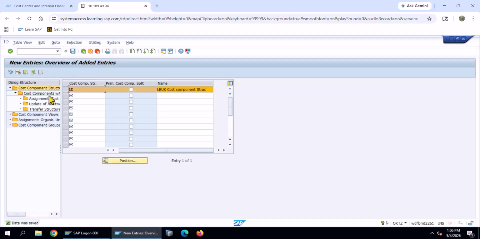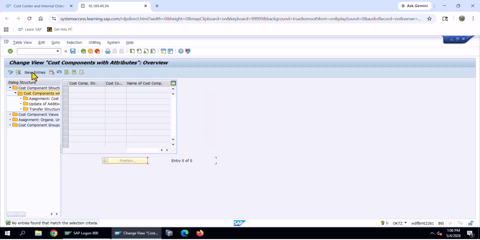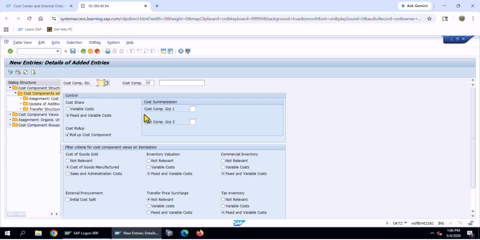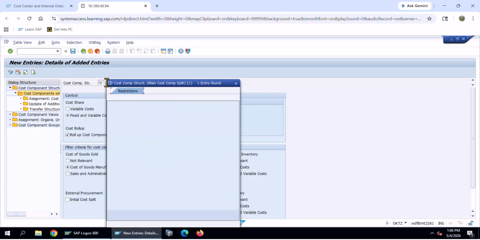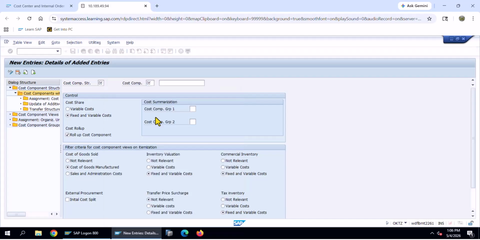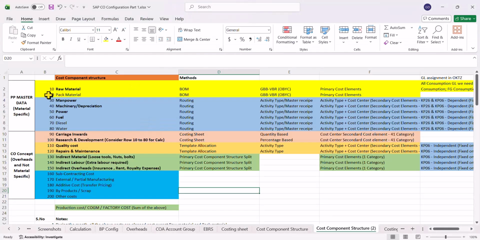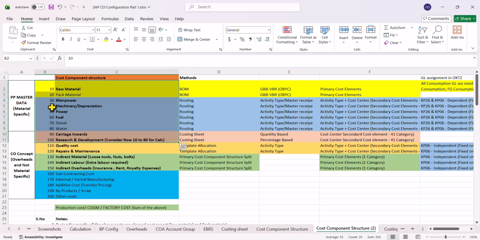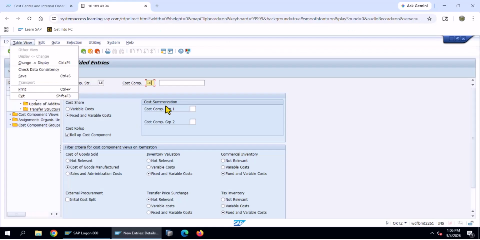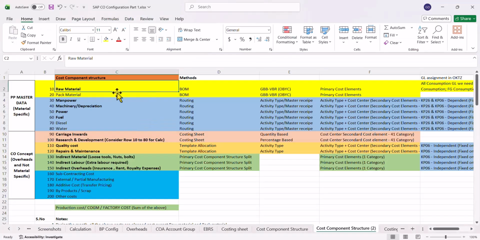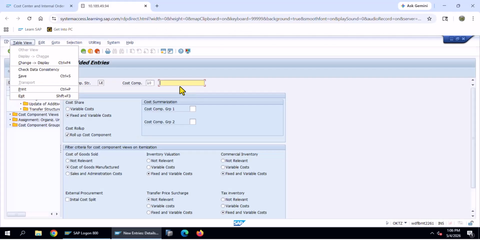Select this line. That will become this cost component structure. Click on increase. So here we have to select our cost component structure, which is LE. So here it should be updated as 10, 20, 30, 40. These are all lines. Okay. So how we updated. Likewise, this 10, 20, 30 we have got it. So copy this raw material.